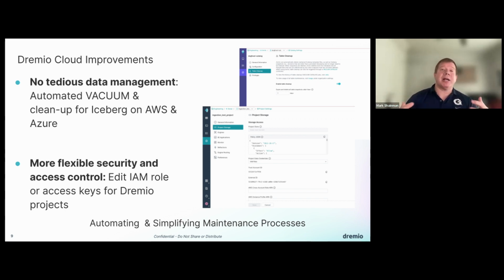So what we're really doing with some of these cloud-specific updates is really automating and simplifying the maintenance process that organizations have when dealing with their data lake within their cloud environment. So the overall benefit of that Dremio Cloud in that SaaS environment is really reducing management overhead, automating processes, and then, of course, that key benefit of Dremio of driving business insight through analytics in the mass amounts of data that organizations have within their data lakes.